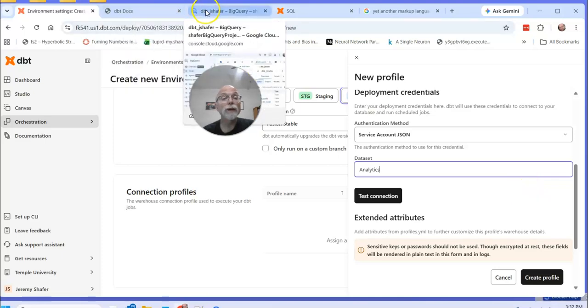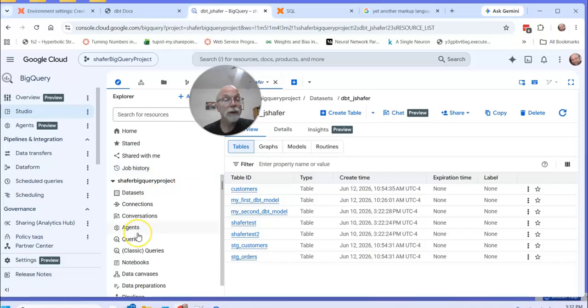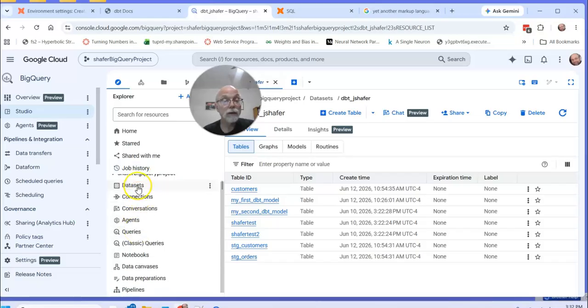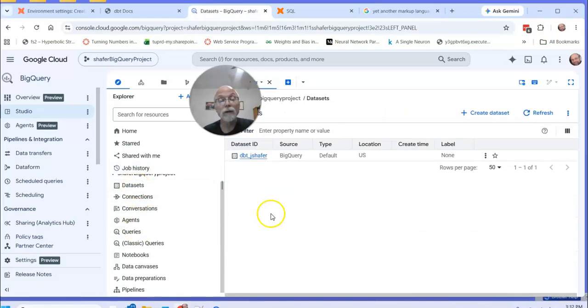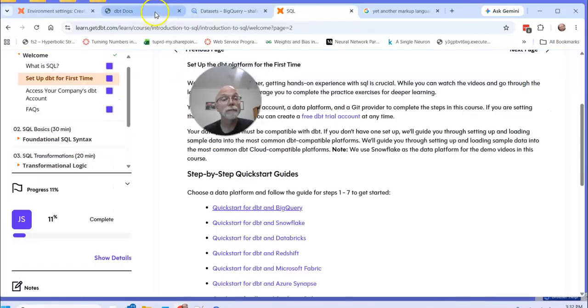So just peeking over here on BigQuery, data sets. So it's either going to create it or I've got to use this, dbt Schaefer. Well, I'll find out in a minute.